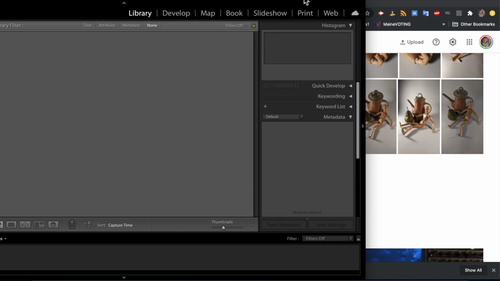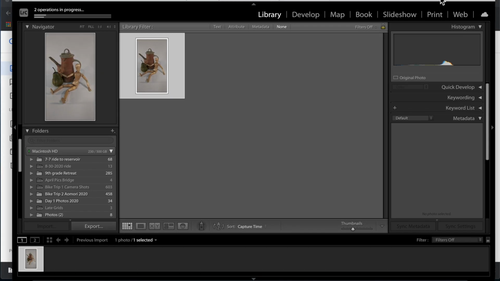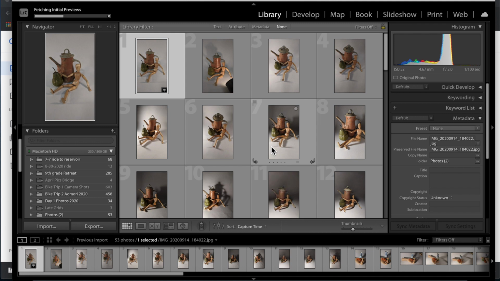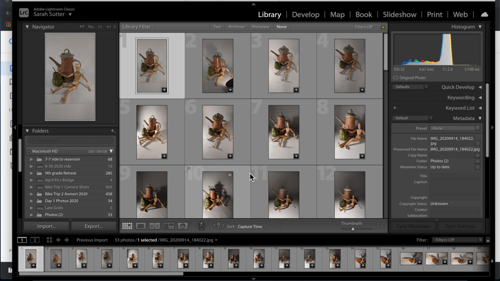Import. Okay. This imports your photos, but references the originals. It does not change the original file, even though we're going to do some editing. If you move the photos from where you brought them into this program, you'll have to reconnect them later. So, well, I'll do that later, I guess. Okay. So we have imported these.